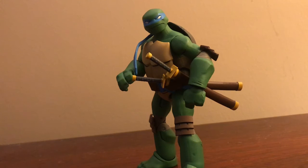So, overall, I'd say it's a pretty solid figure. Sure, it does have a few mishaps, like how difficult it would be to put the sword in the grappling hand, but overall, I'd say it's pretty good. And I totally would recommend it if you are a diehard TMNT fan. Just be careful with the fragile sword. There are some parts of the figure that are a little bit tricky, like getting the sword onto the grappling hand. But other than that, I'd say it's pretty good, and I give this one a solid B.